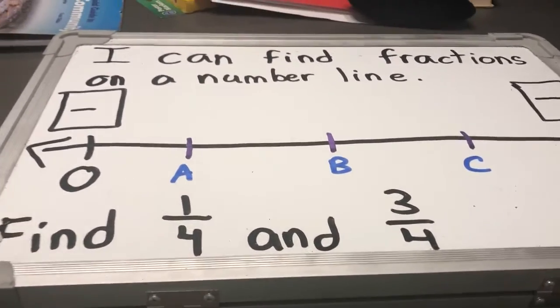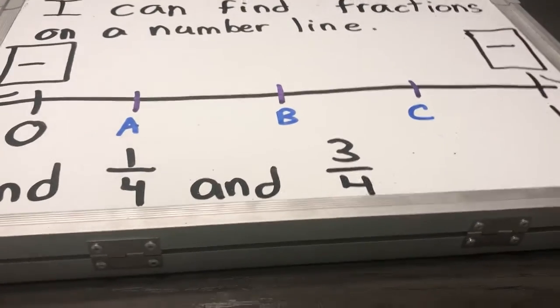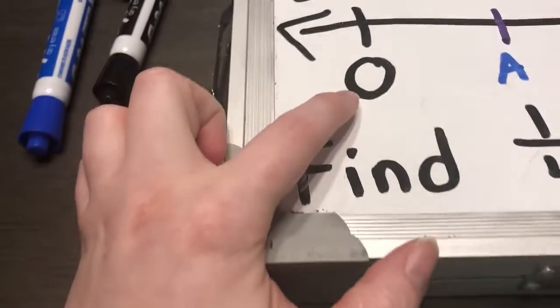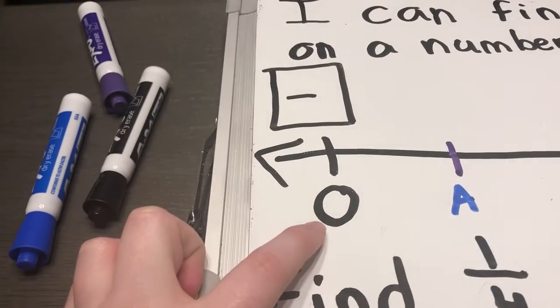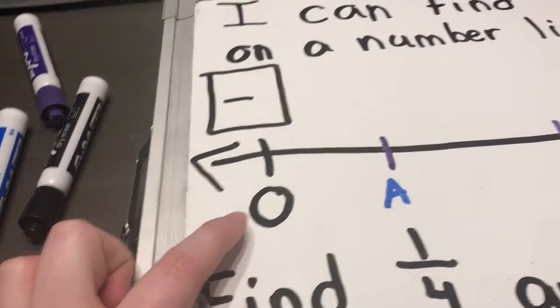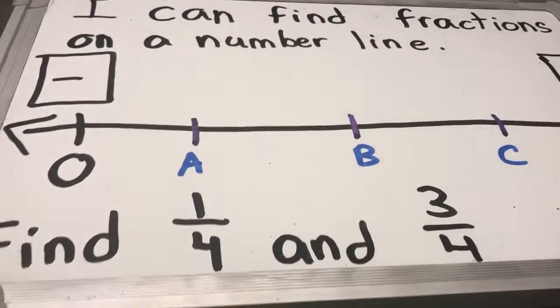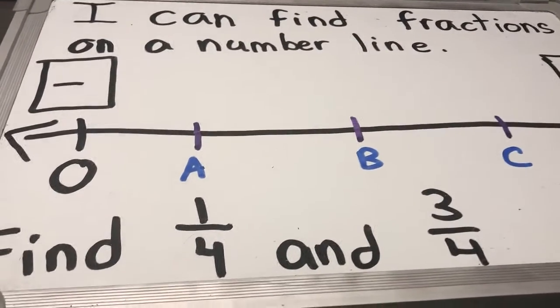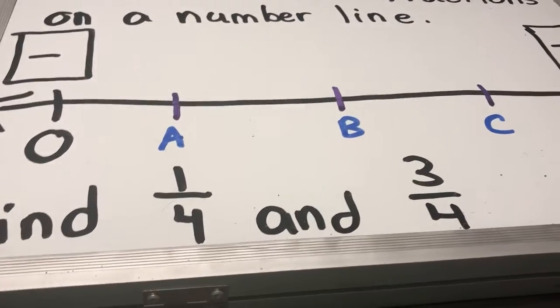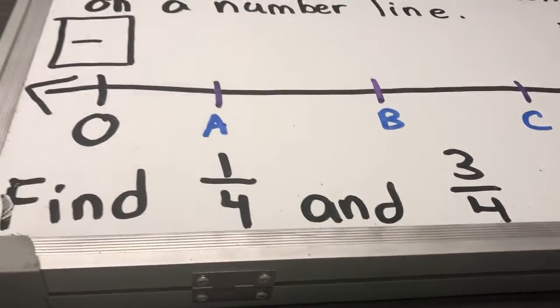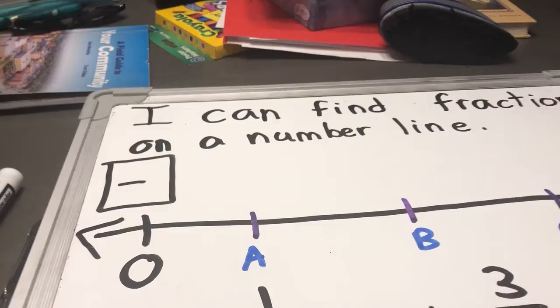Now, whenever I have to find fractions, I like to go to the whole numbers, so 0 in this case and 1 on our number line. And I like to fill those fractions in because it helps me see better what's happening on this number line. Now I have to take the cap off the marker.